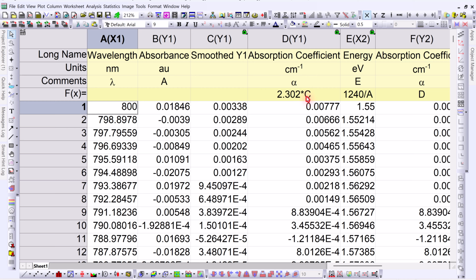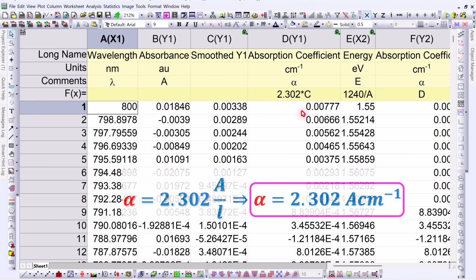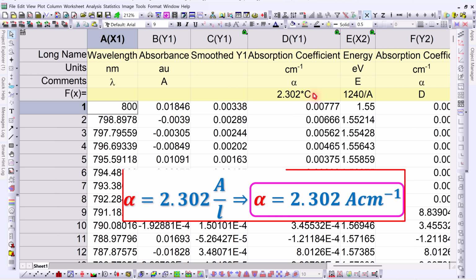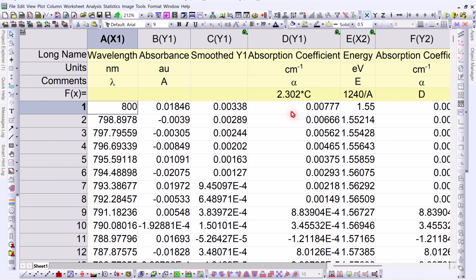We are taking the thickness of the material as 1 centimeter. Now keep this conceptual point in mind. The thickness is not affecting the band gap because it is related to the y-axis, and if it increases or decreases, it doesn't affect the band gap because the band gap is the intercept on the x-axis. So this will only change the y-axis values.